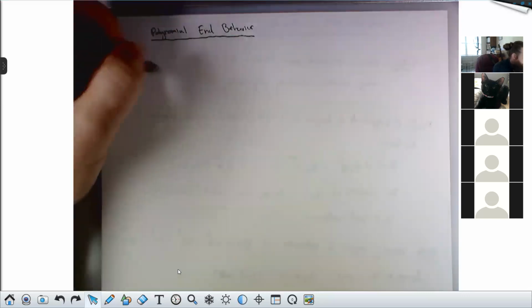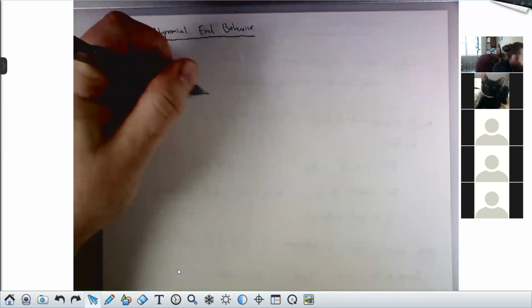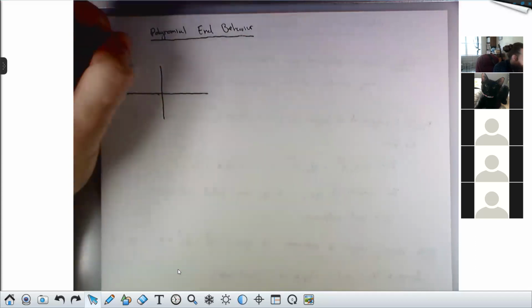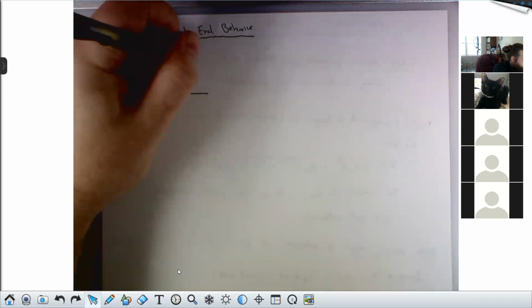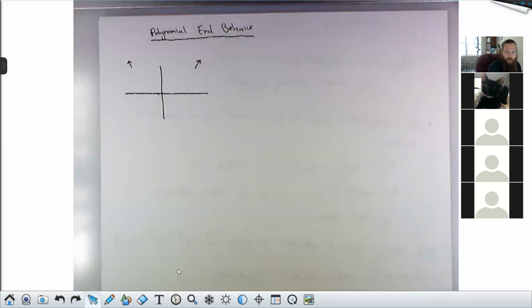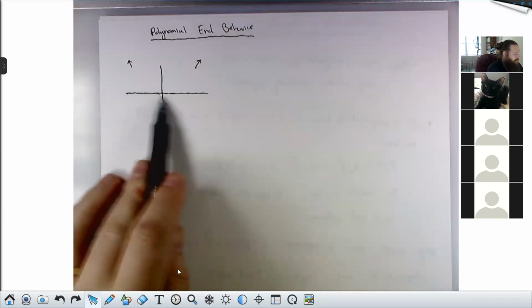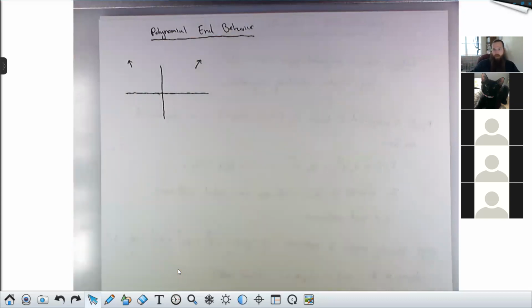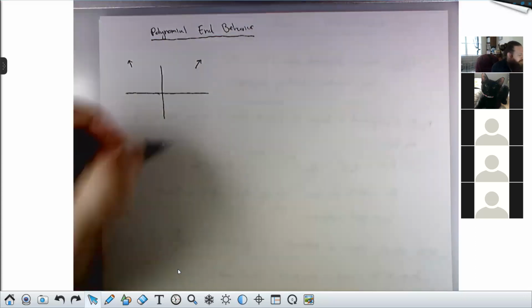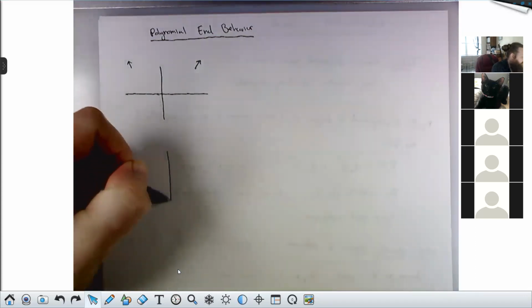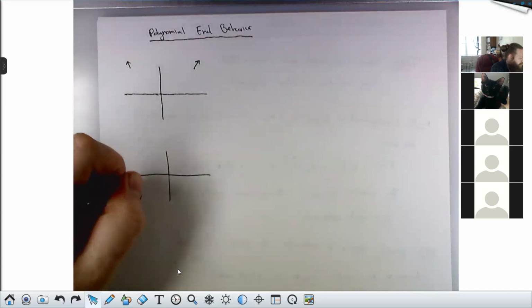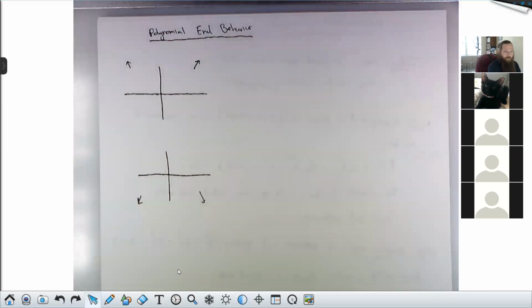So what am I actually saying here? I'm saying that every polynomial, regardless of what's going on in here, has some arrows at the ends of its graph, right? As you get far away from x equals 0, when we're drawing a graph, we always just say, oh, okay, and these arrows imply that the graph continues on in this fashion. So these are the possible end behaviors for a polynomial. Either both arrows point up, both arrows point down. Those are the first two little parts of the dance.